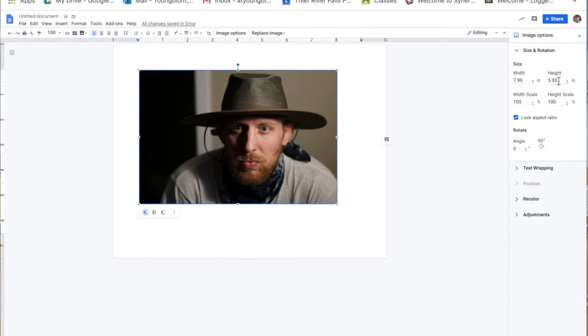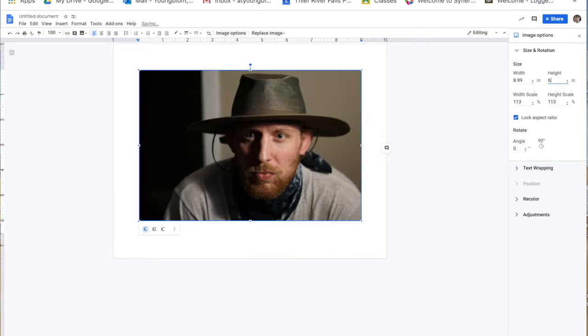I have a couple options. I could start to crop this and then keep tinkering with it, but I think that it will be easier since I know that this needs to be 6. I'll just set the height to 6. And see, it brings the height to 6, and then it enlarges the width to 9. So now I can just crop one side and be done. Right? So now I just need to crop the width down to 8 inches.